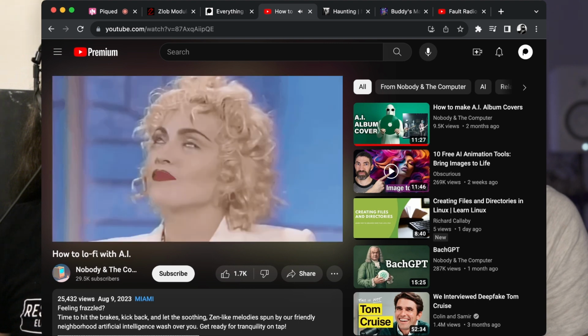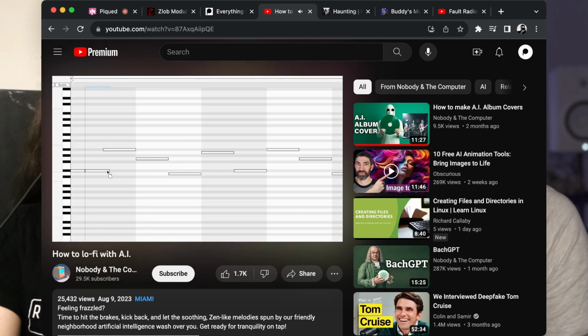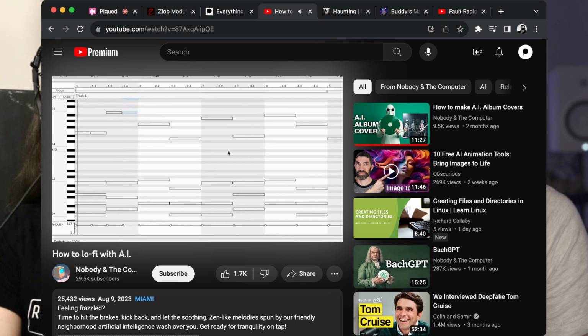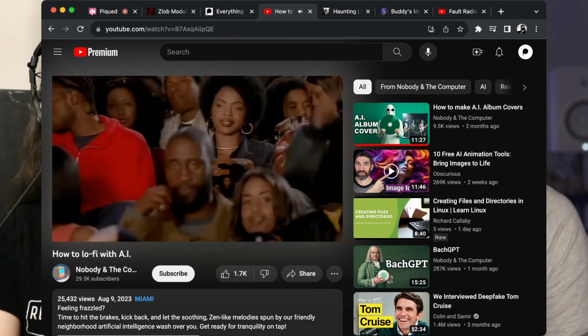Well, it's not quite a masterpiece yet, but worry not. Let's roll up our sleeves and do some tinkering in the DAW. Our melody seems a bit tone deaf, but nothing we can't fix. Give the chords a touch. And adding in that rain effect that our pal Llama 2 hinted at. And why not go the extra mile and create some chill out rain videos using a sprinkle of AI magic? Let's take a look and give it a listen.